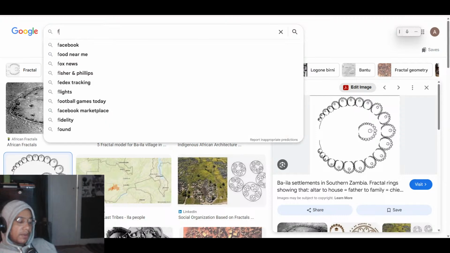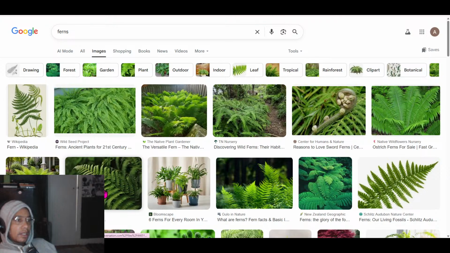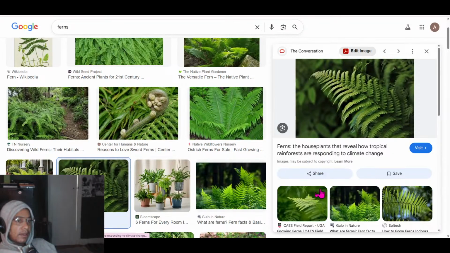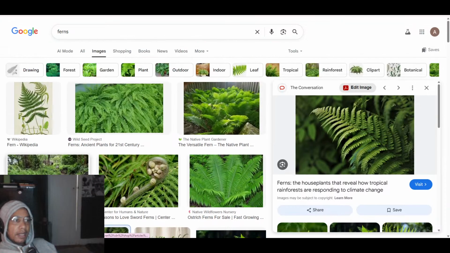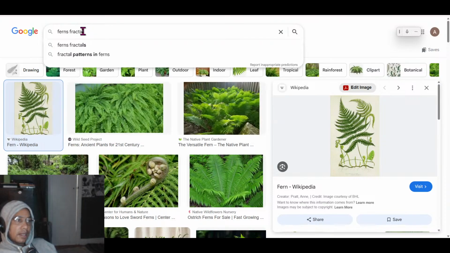Because if you look at the fern, you see how this leaf looks like a leaf in the fern fractal.